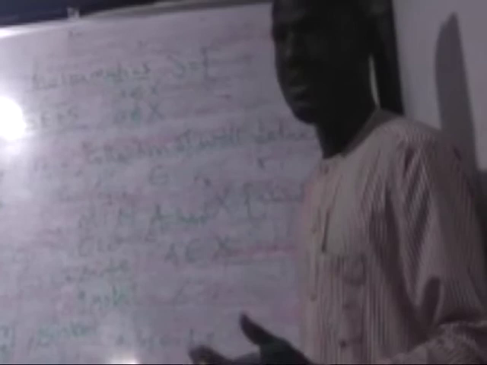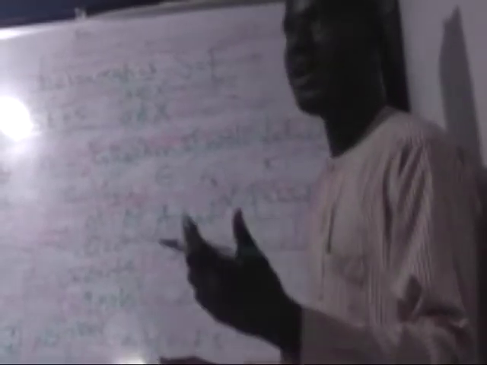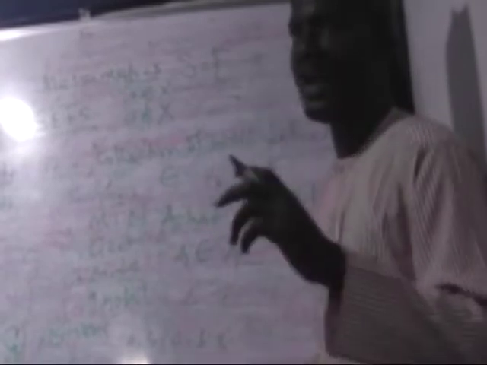The next one is by stating a rule. When you state a rule, you have examples like all numbers divisible by 3, or numbers divisible by 2, or numbers divisible by 5. They are examples through which we can describe a set. Then the next one we said is diagram. An example of a diagram is what we call a Venn diagram. When we talk about a Venn diagram, we mean a diagram that has the shape of an oval, like an egg shape. So we use it to describe a set.